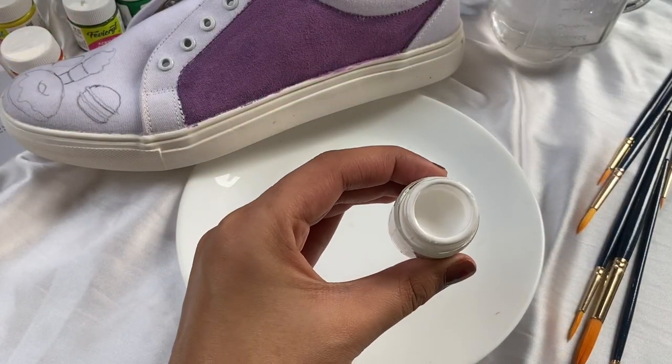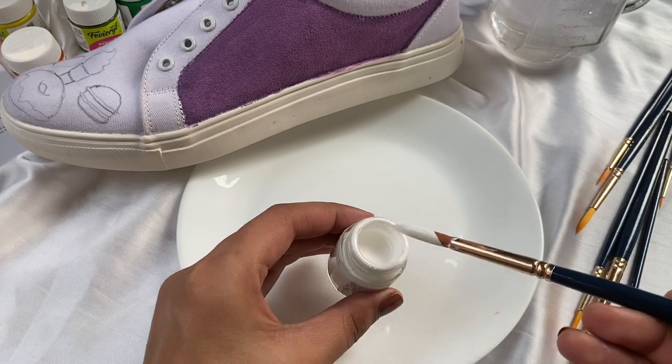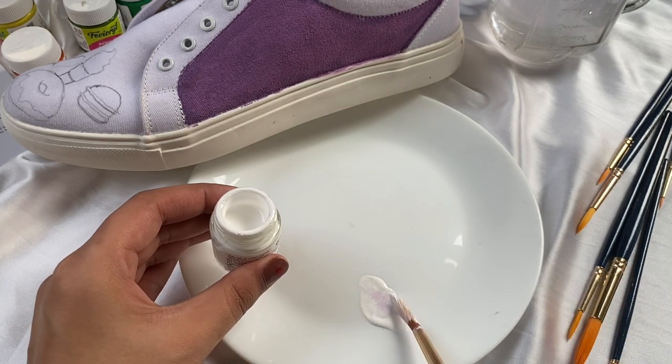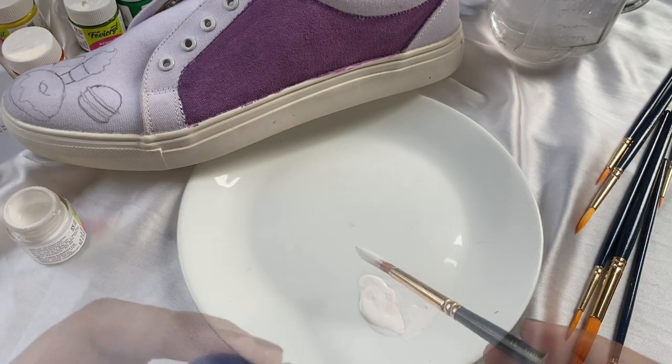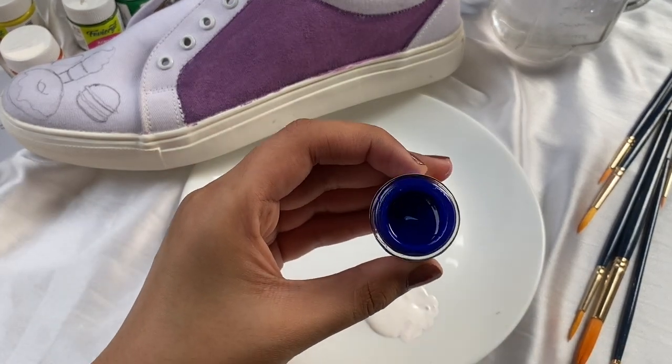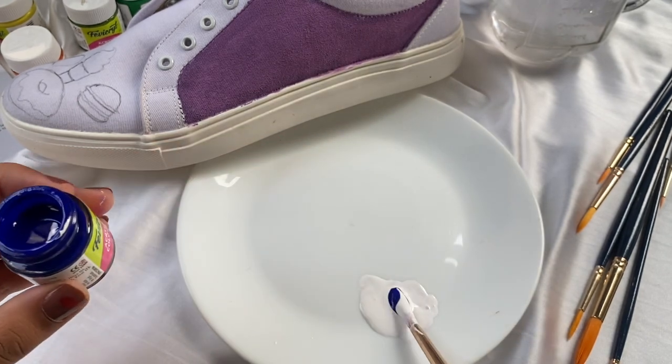Now to paint the other side of my shoe, I will mix white with ultramarine blue to create a powder blue color. Make sure you use little bit of blue and more of white to create this particular shade.